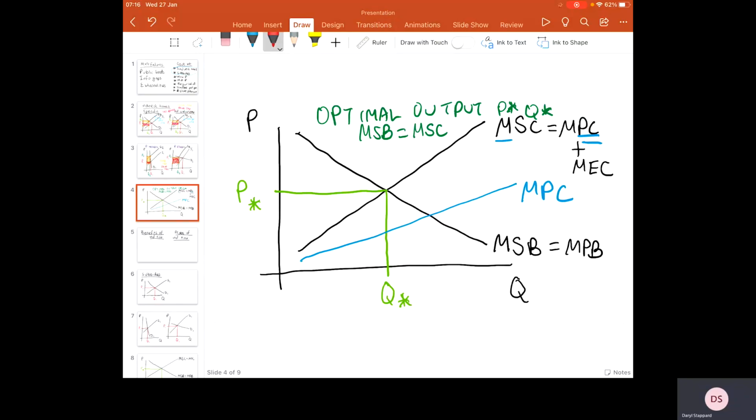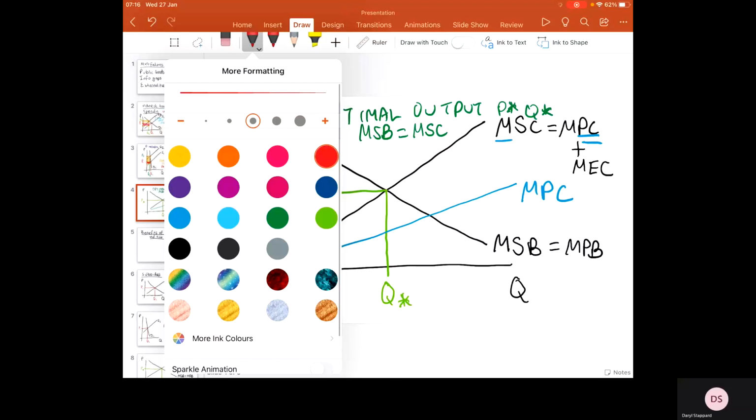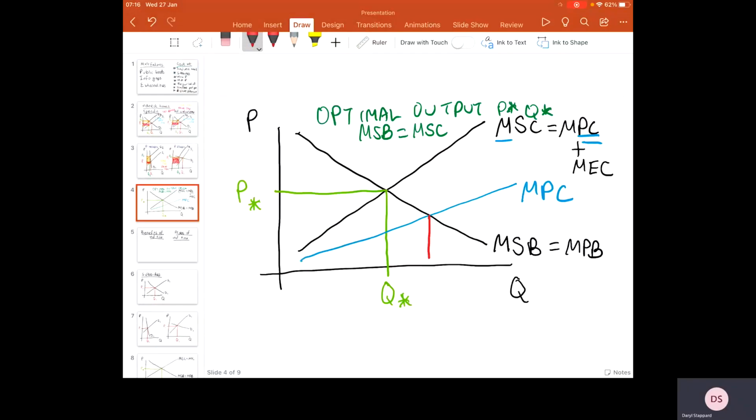Now what this will then mean is this, that the market equilibrium point will instead be at this point here. So because the firm's not having to pay for their external costs, their costs of production are lower than what they should be. And this will create an overproduction problem in this market. So you've got here the misallocation of resources. In other words, you've got what the market failure would be.